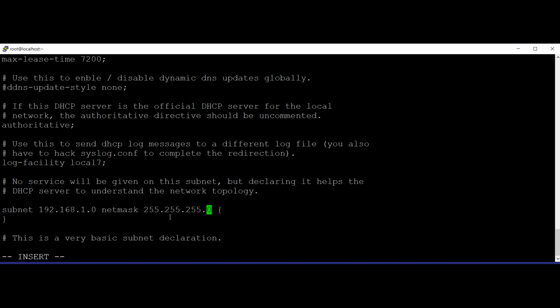It means it will assign all the IPs ranging from 0 till 255, and it will not change the first three parts. So whatever IP anybody is going to get from this server will be 192.168.1.1, 1.2, 1.3, 1.4, something like that, because I have given the netmask 255.255.255.0.